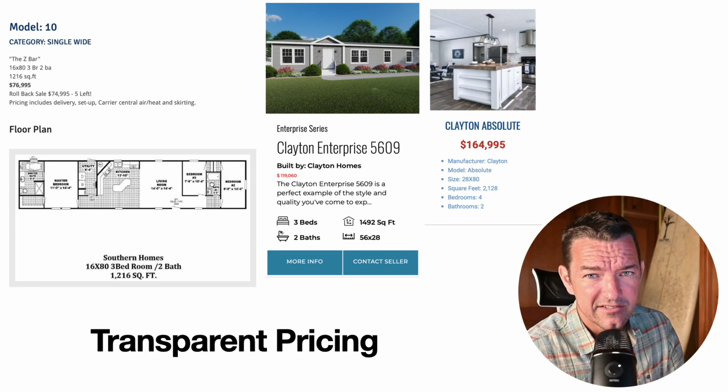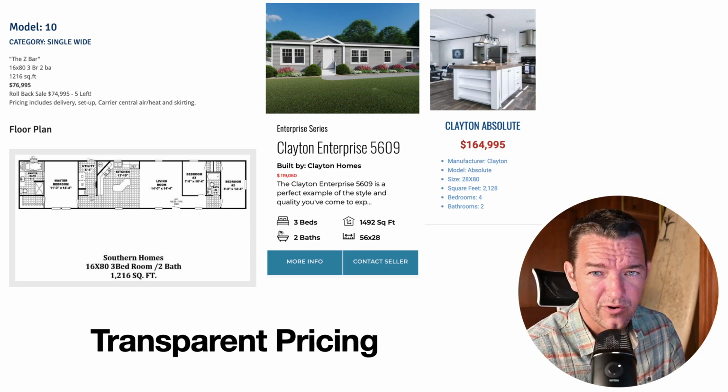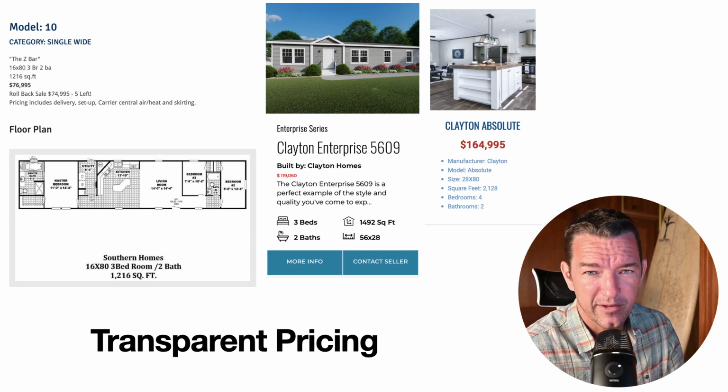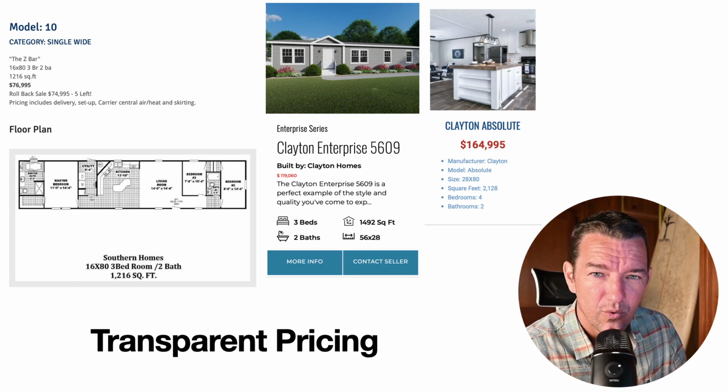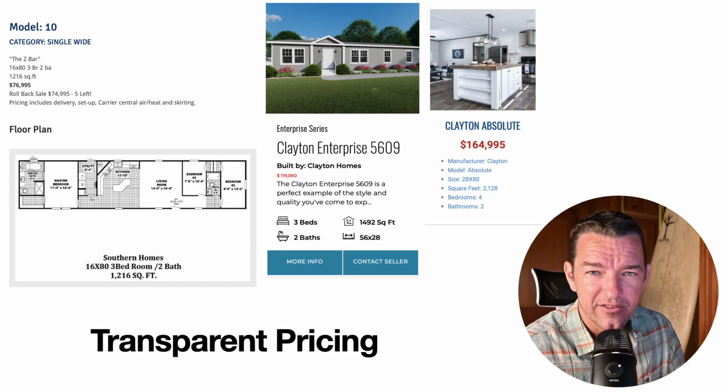All they know is that they've probably been burned before. They've been frustrated with pricing before. They've thought they liked something and found out it was too expensive. And so they're not even going to engage with a brand if they think that it might be too expensive for them.